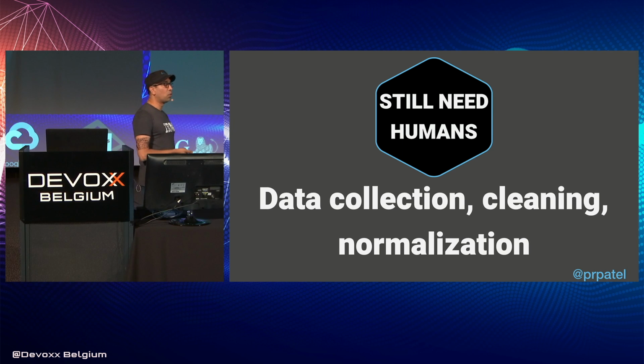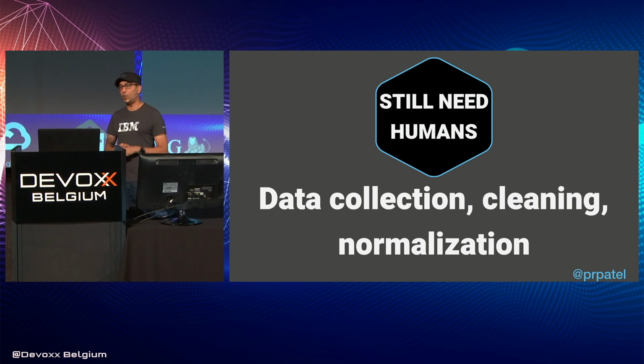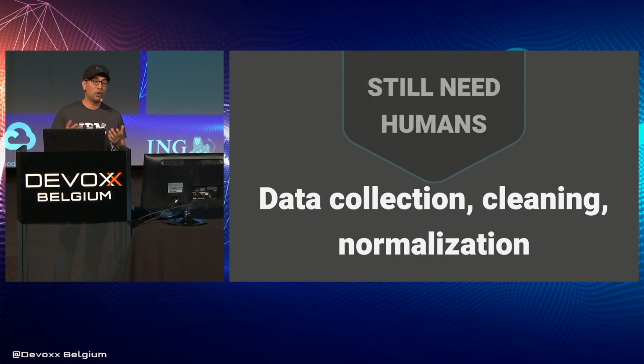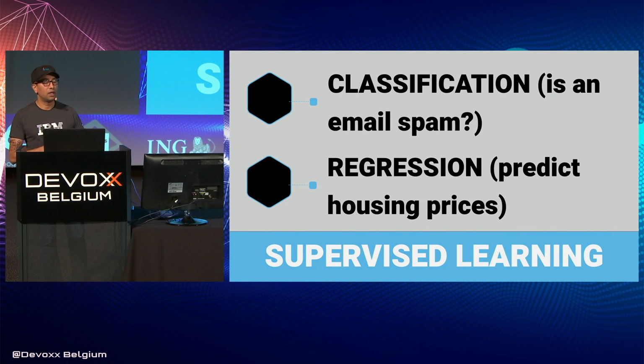And in fact, if you talk to people who work full-time as data scientists or as ML developers, you will find that most will say they spend about 90% of their time doing these three things. Again, these are people who work full-time on machine learning. They spend 90% of their time doing this, and about 10% of their time actually doing the cool and fun stuff, which is setting up a neural network, using different algorithms to get the data, setting weights, and other things like that. So we still need humans to do these things, and who knows how long it'll be before the machine itself can do it, right?